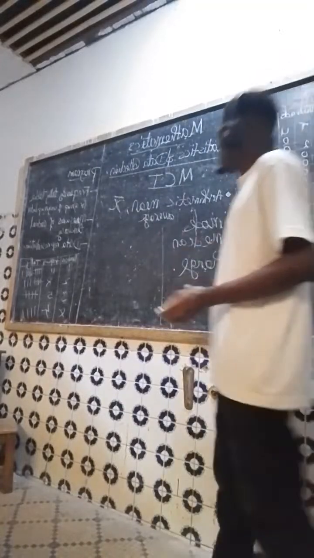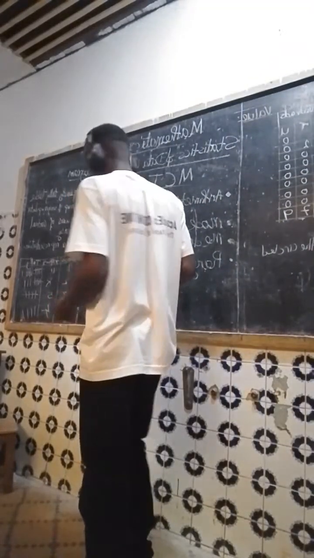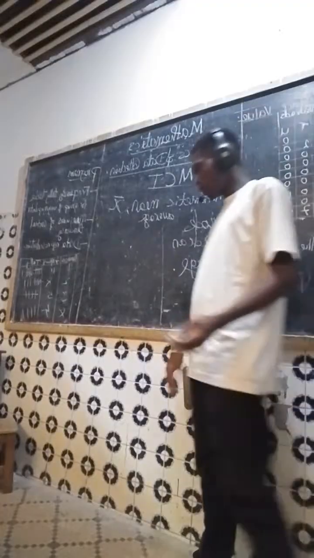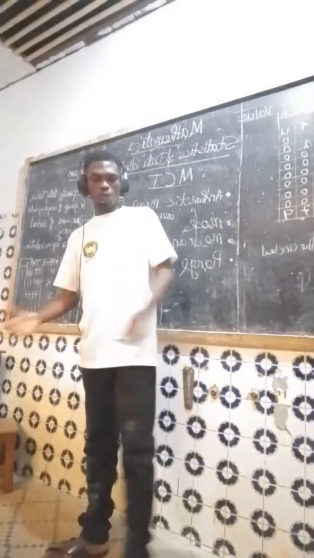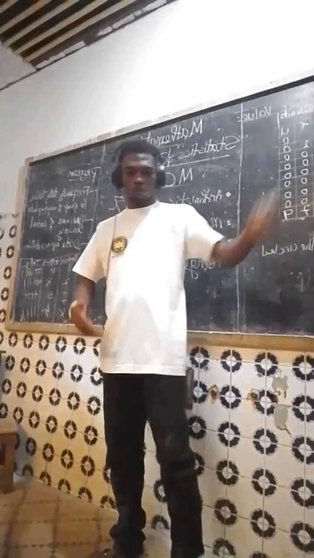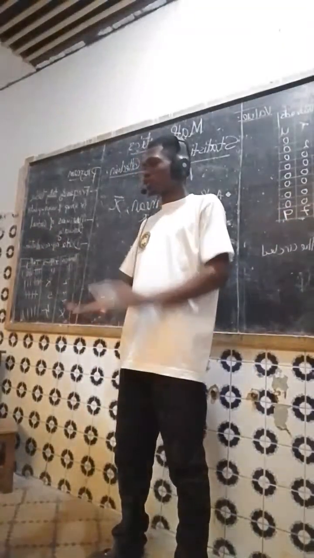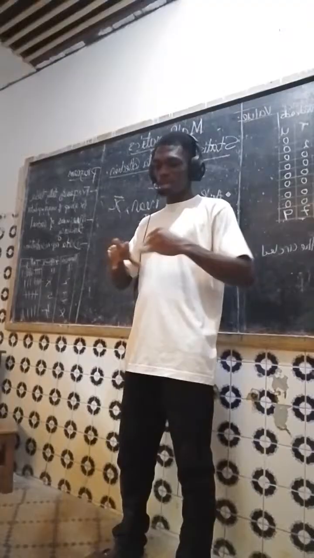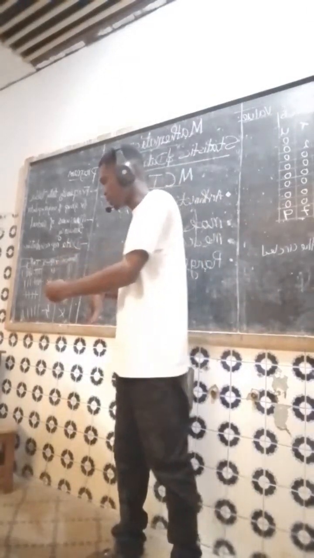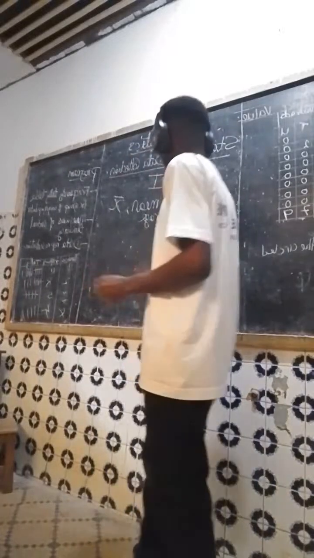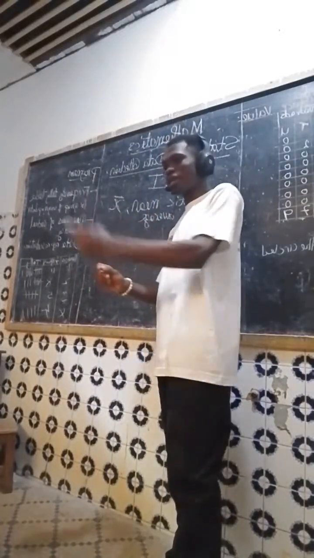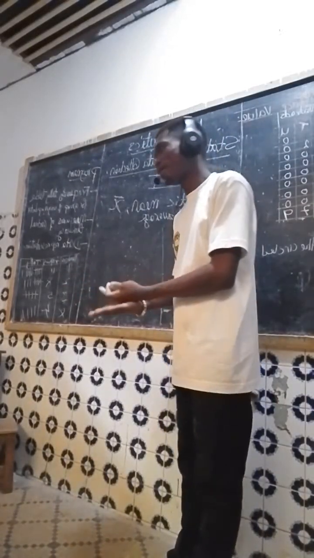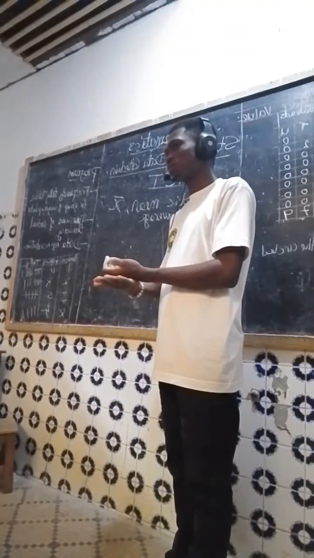Yes. The mean is also simple. It's what you use when you want to know an average. In a particular classroom, we have people: this one is 32 years old, this one is 27, this one is 26, this one is 35. We want to know the average age. So how is the average age gotten? By adding the ages of everybody and dividing by what? Divided by the total number of people.